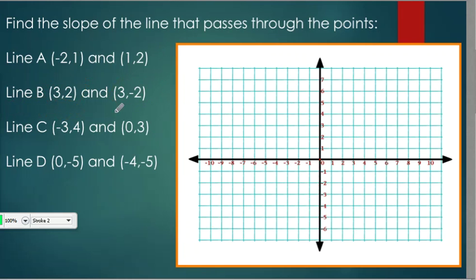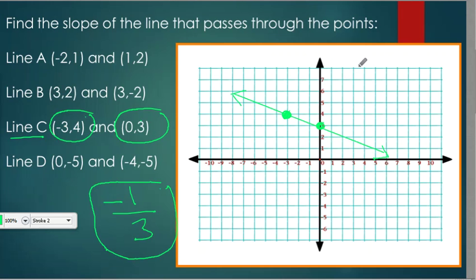Okay, so let's go ahead and find the slope of line C. We know line C crosses through the point negative 3, 4. So that means to the left 3 and up 4. Negative 3, 4 would be right here. To the left 3 and up 4. And it also crosses through the point 0, 3. So that's to the right or left 0 and up 3. So now we can draw that line. This is line C.